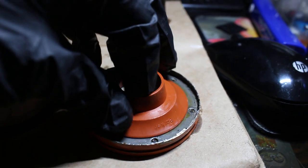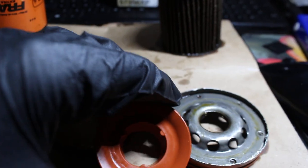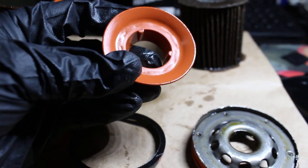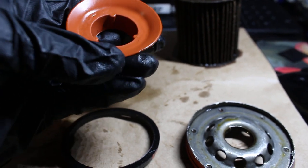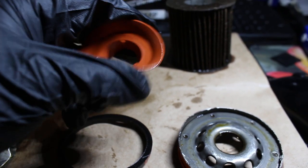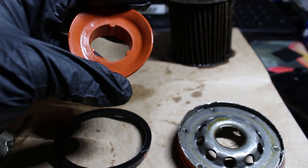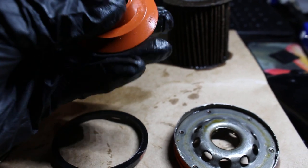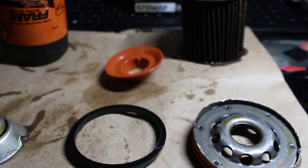The anti-drain back valve is made out of silicone, and if you guys do not know, silicone definitely takes the heat better and does not harden even after extended oil drain intervals. Or not necessarily extended, because this is what Honda recommends, and after 10,000 miles it definitely has this flexibility. This older Fram, before it was improved, had a nitrile rubber, which is black, and with the heat it definitely hardens up, so this is a big improvement for Fram.